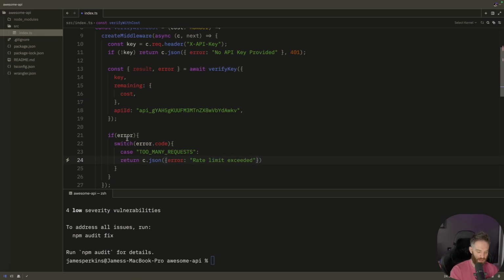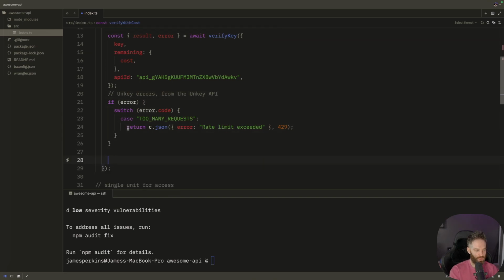We'll do a 429. Now this error is actually Unkey errors. So this is from the Unkey network. So this wouldn't be that the user is already rate limited. This would be for some reason you've been rate limited by our API. So we'll just leave that one in there as an example.